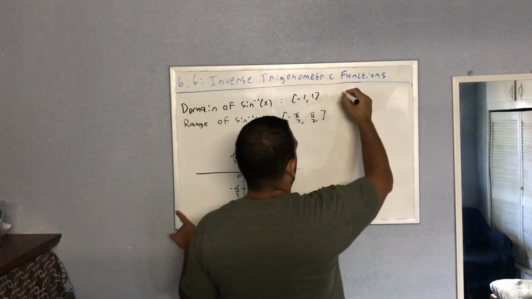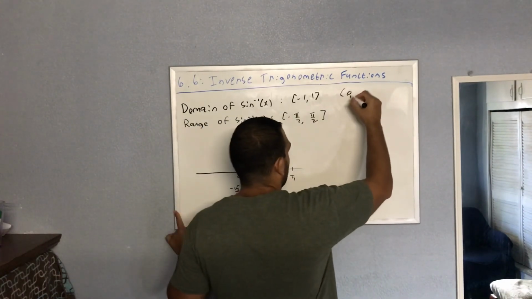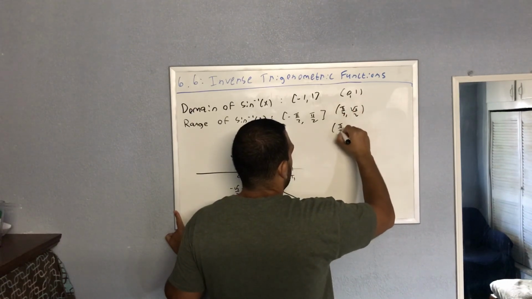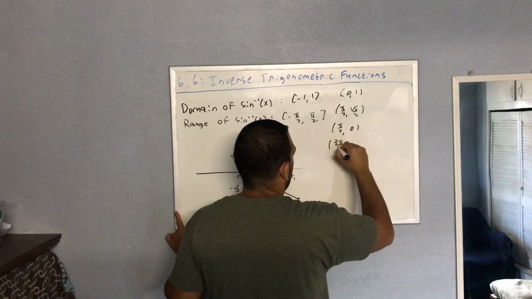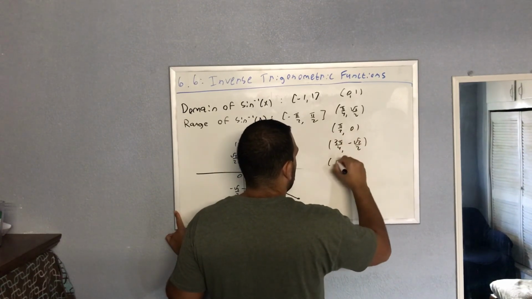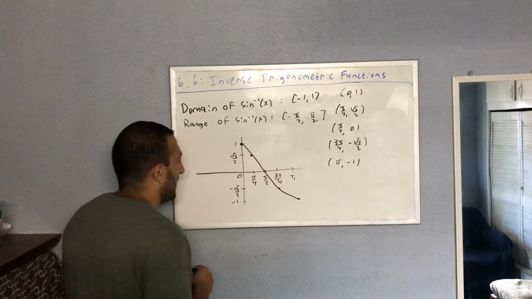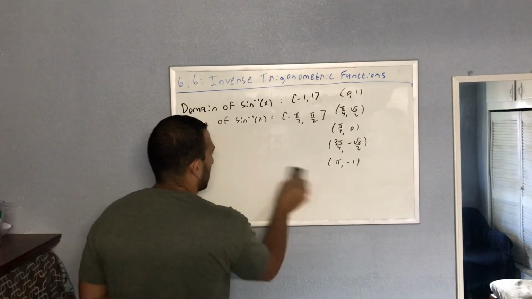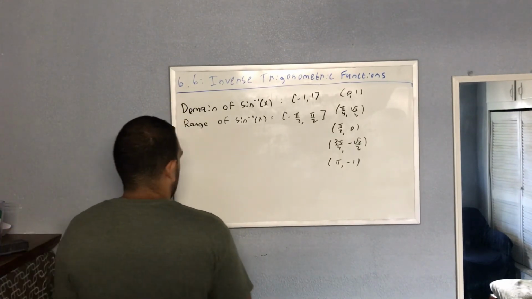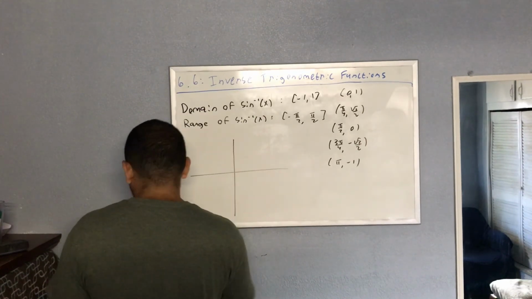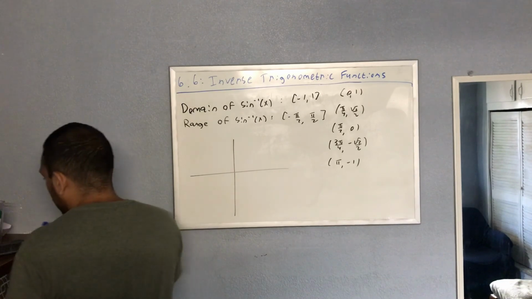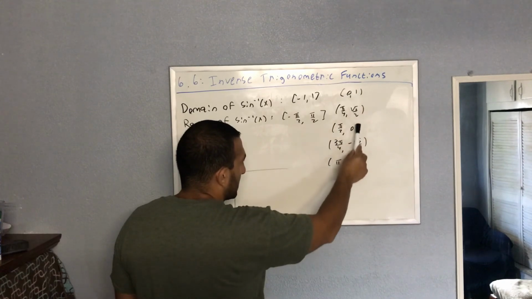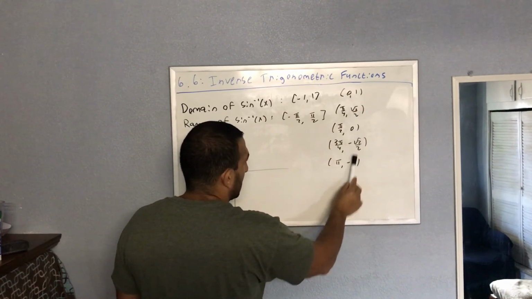So this is what cosine looked like. And again, what were the ordered pairs? So at 0 it's at 1, at pi over 4, root 2 over 2, pi over 2 it's 0, 3 pi over 4 it's negative root 2 over 2, and at pi it's negative 1. So again, we're going to just flip-flop these to get the graph of cosine inverse. So again, the x-axis will now be constituted by these numbers, which again range between negative 1 and 1.